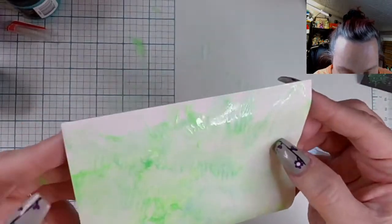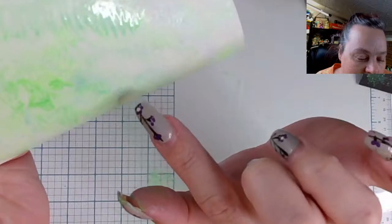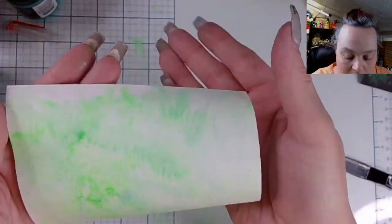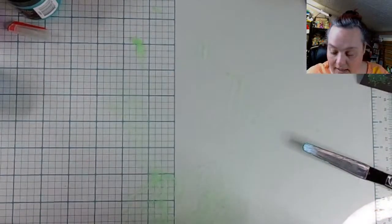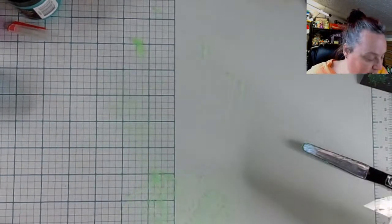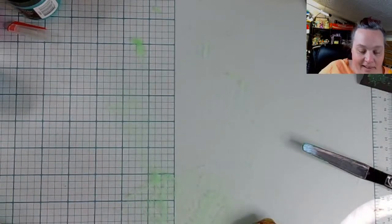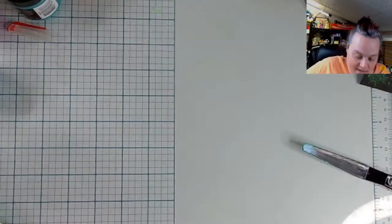Oh, this one is a glimmering. I wish you guys could see how shiny it is. All those little mica bits. Yeah, and then we don't have a lot to clean up after that. I love doing this stuff, you guys.